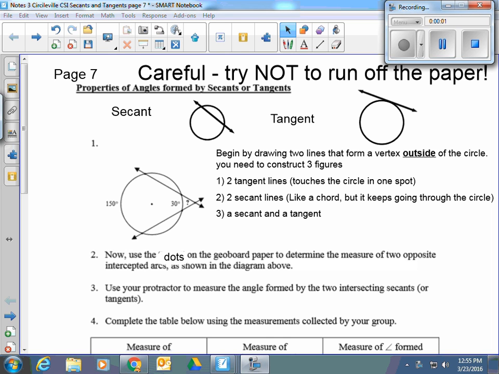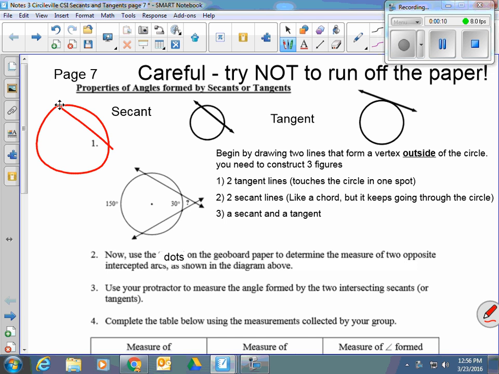So on the review from Monday, there was a problem at the very beginning that asked which one was a chord. They had an example, and I believe one of them was BC, and the other one said something about AC. Those are the two that you were confused about, which one really was a chord. The reason we're confused is because we haven't talked about what AC is yet. BC is a chord. A chord stops on the edge of the circle. AC continues.